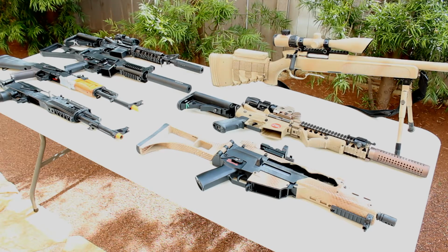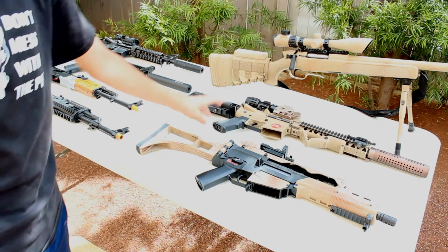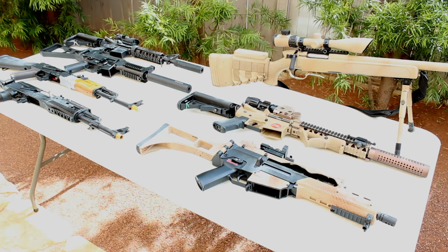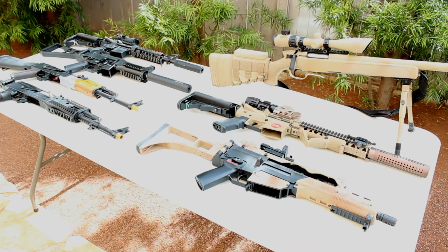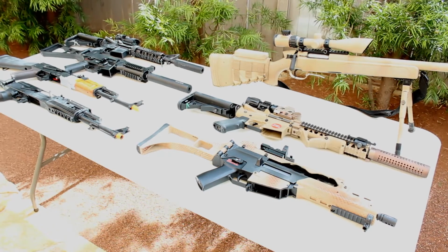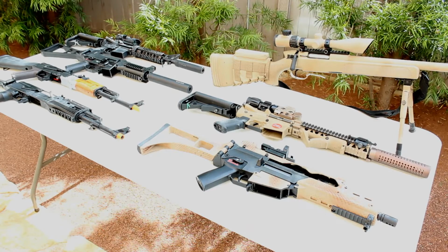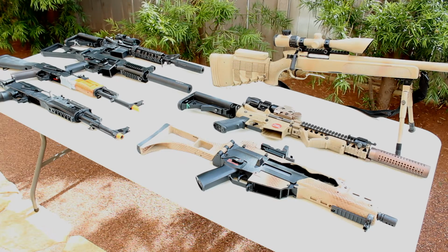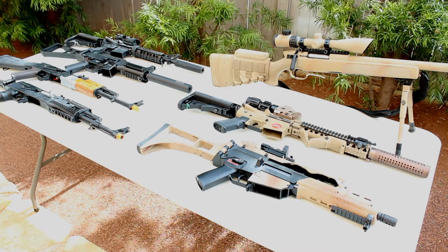Either way, I told you guys in the comment of my GNG Mark 18, the DST1 right here, in that review that I would have this video coming out soon, and I actually did that today when I made that little comment. So without further ado, this is just the gun side of my collection, and it is mounted on a tripod right now, but I will be doing close-ups. I'm going to take the camera off the tripod just so you guys can see all my stuff.